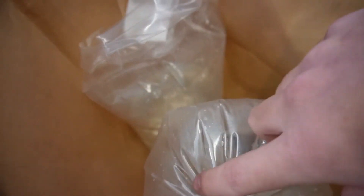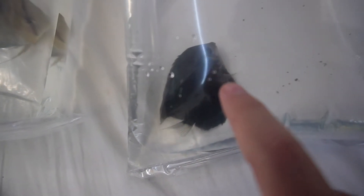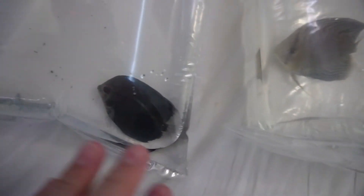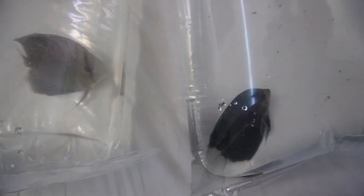The discus are in this bag so I'm gonna pull them out to show you guys, because we need to start floating them and heating up the tank. We got two discus: one is a blue checkerboard and the other is a blue snakeskin. This guy has lightened up from the fish store but the other is quite dark in comparison. Typically when discus are dark in color, they're either unhappy, have some kind of illness or disease, or are getting picked on by other discus.